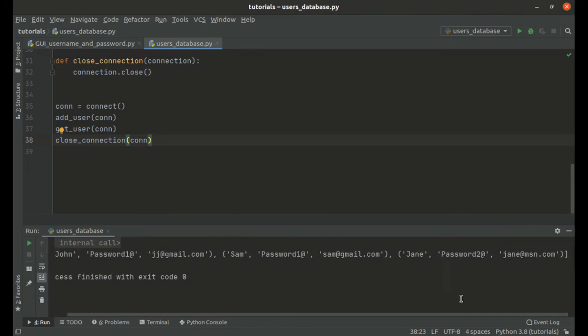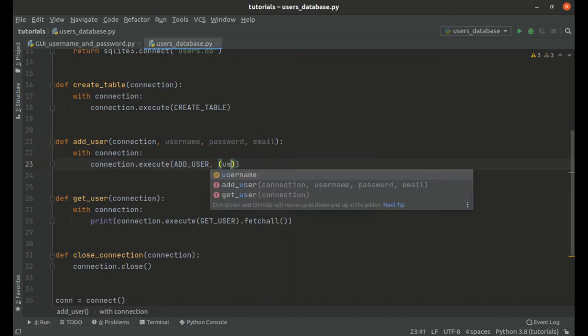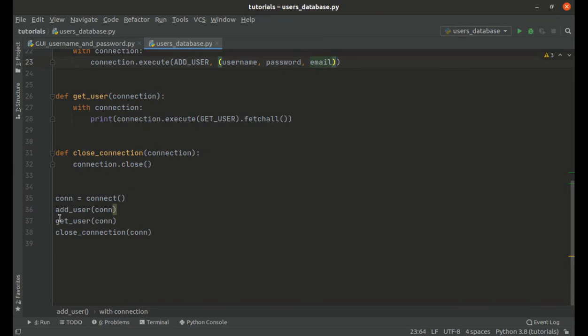Now all of this works fine, and now we can take the next step to actually have variables that are passed into the function, and then those variables can be passed into the SQLite command. So passing in variables is really nothing new. We've done this before. So here we'll say name, or actually let's say username, password, and email. And then instead of hard coding everything down here, we will pass in the username, password, email. And now when we add a user, we need 3 more arguments here.